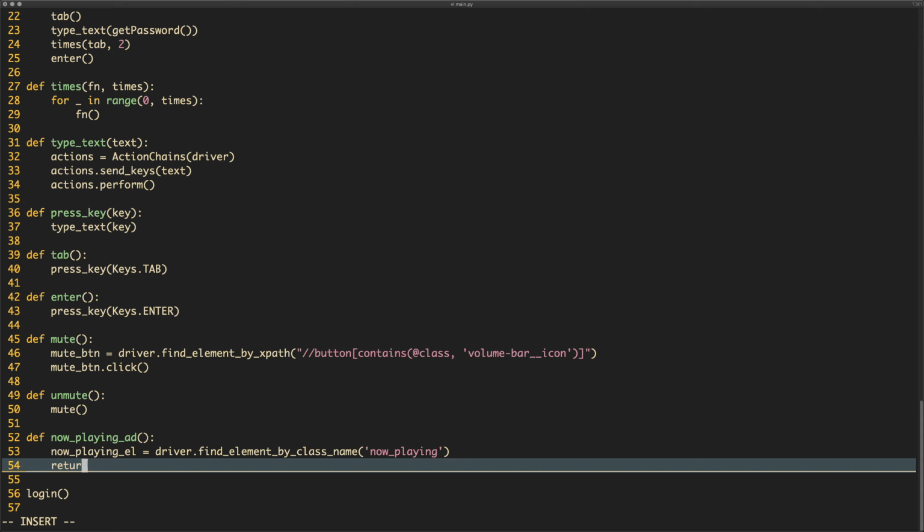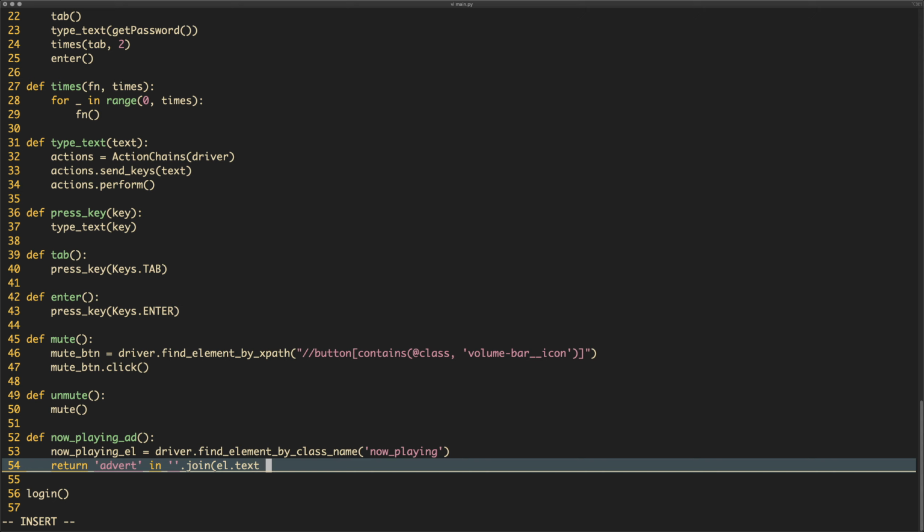So the way we're going to do this is we're going to say return advert in, and this is where it gets cool with some really nice Python. So we're going to start a new string. We're then going to join our list of elements by saying element.text. That will get us our string text from the element.